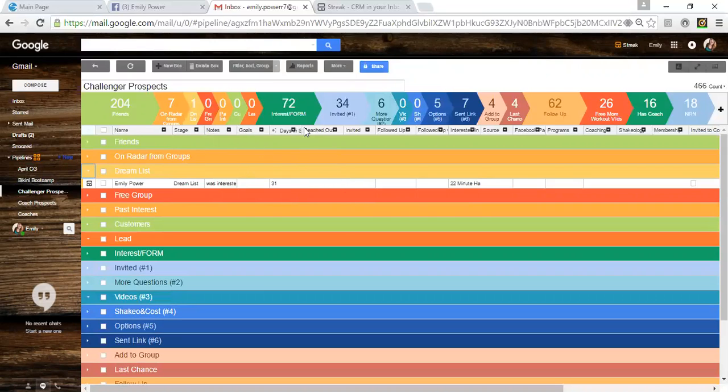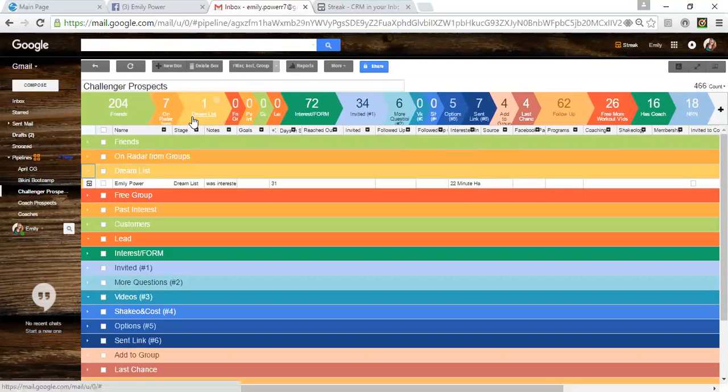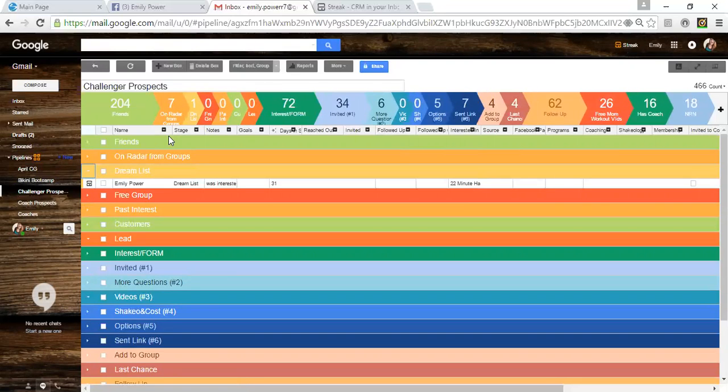These columns you have to create yourself. So I'll show you guys how to do that, but this all has to be created. All of these have to be put in on each individual pipeline yourself. You have to do it manually, which is time consuming, but once you get it in there, you don't have to do it again. So that's something that's really handy. So instead of having to write continual lists, you just have it all there for you.